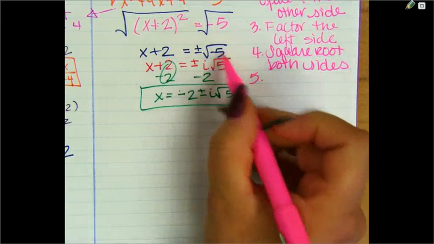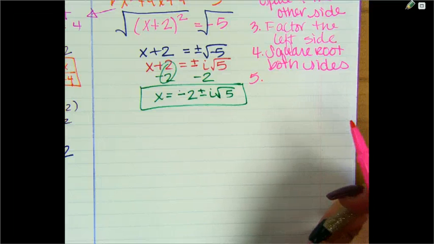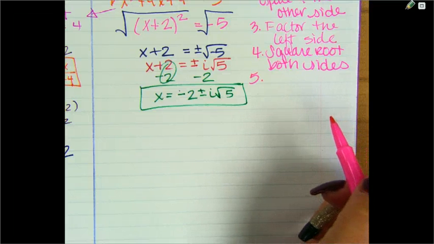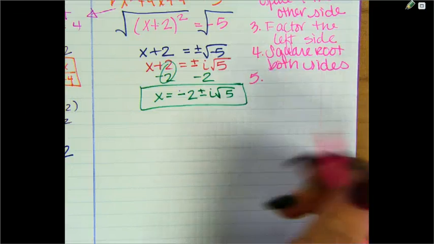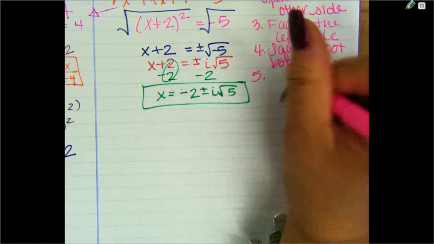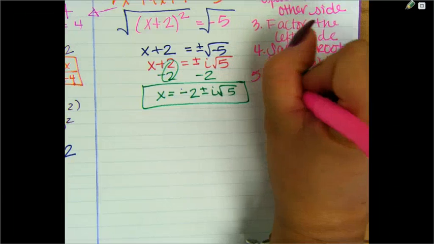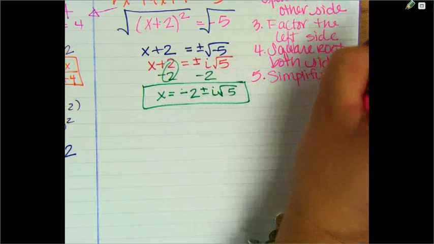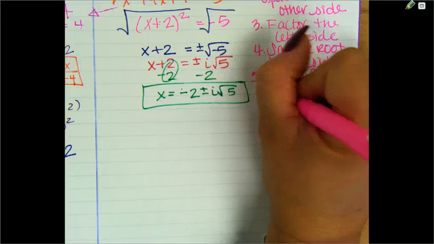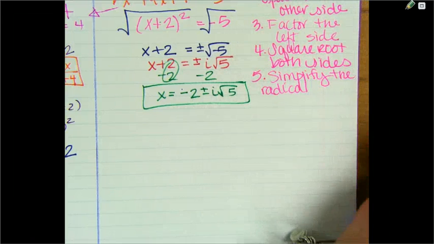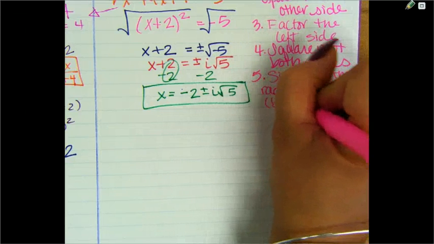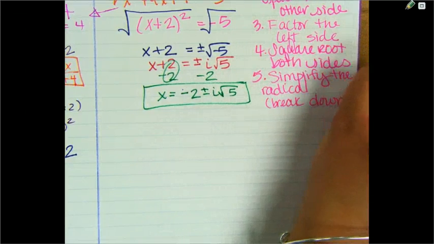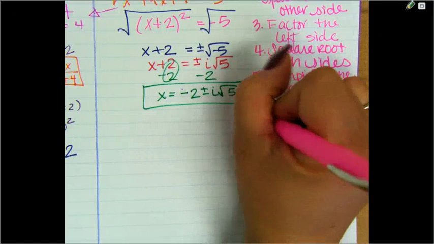After we square rooted both sides, what did we do with the radical? Did we leave it exactly the same? No, what is it called? What's it called to break it down? We have to factor, but I don't like the word factor because I don't want people to think of the x factor. So let's say simplify the radical. Dakota said break down. That works too.